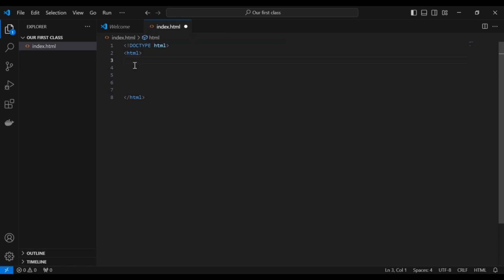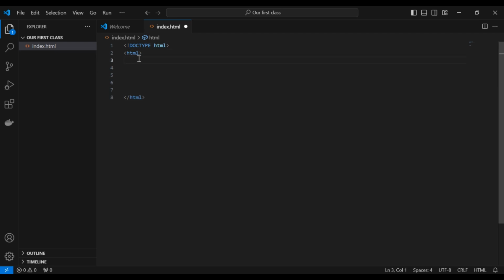Everything we'll be doing will be enclosed in this HTML beginning tag and this closing tag. The HTML will start here and end here.